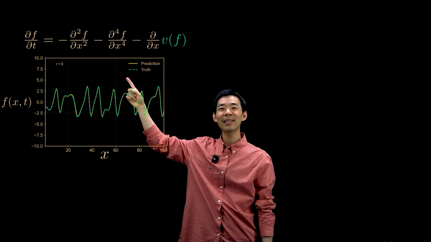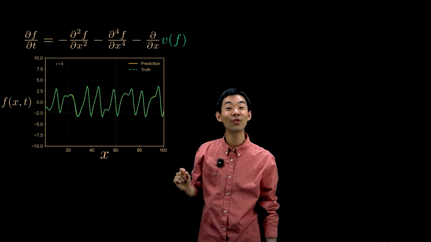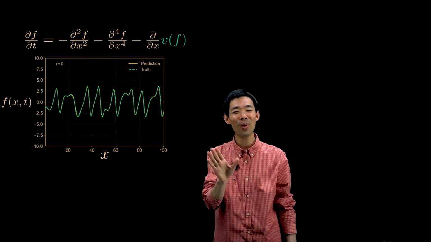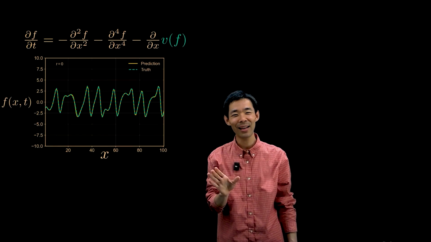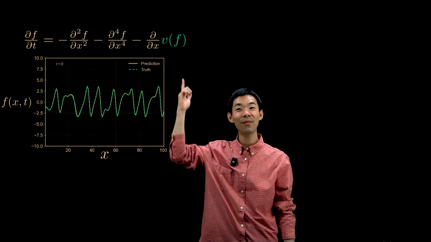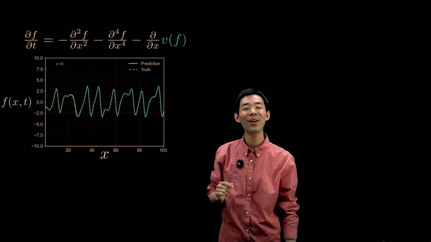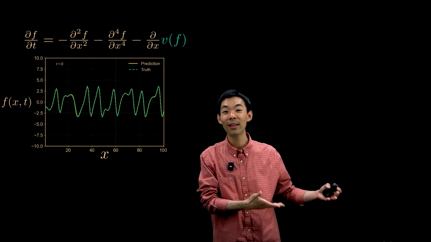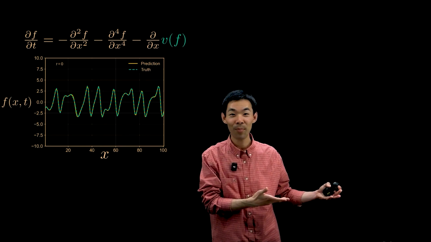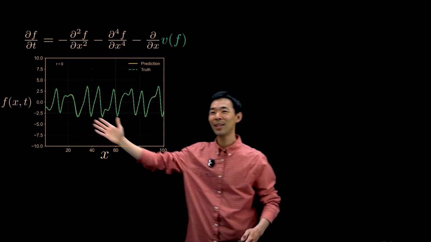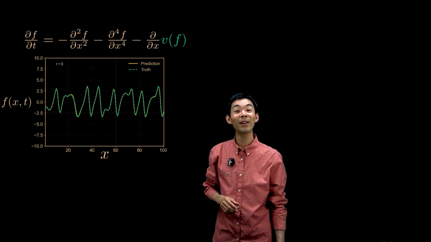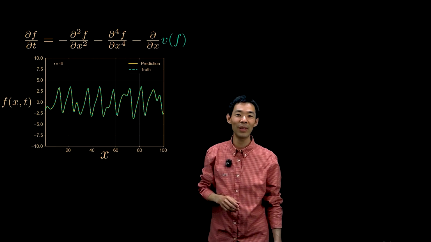And the cyan dashed line is the truth. I'm using withheld data that were not a part of the training data set to see if the converged or predicted value of my solution agrees with the actual true data that we withheld. It was not a part of the training data. So what you're going to see is, again, the function f as a function of position for different time points. Let's play this movie and see what happens.